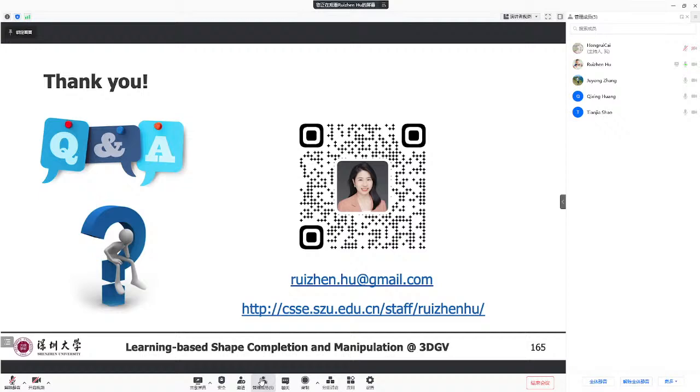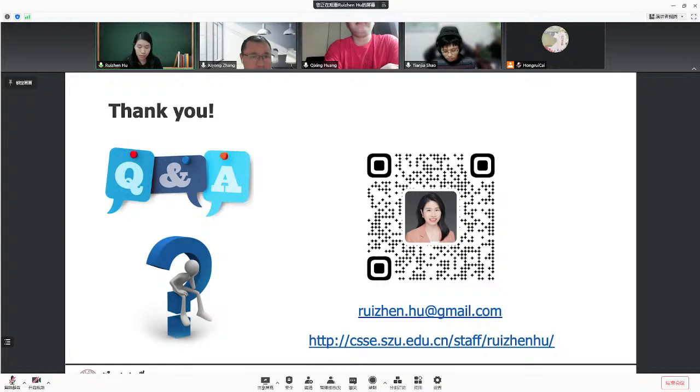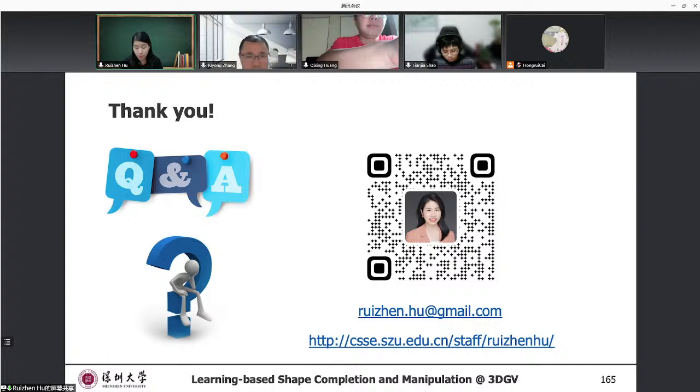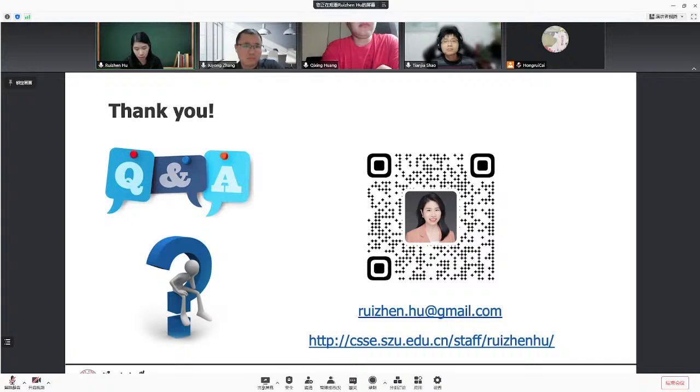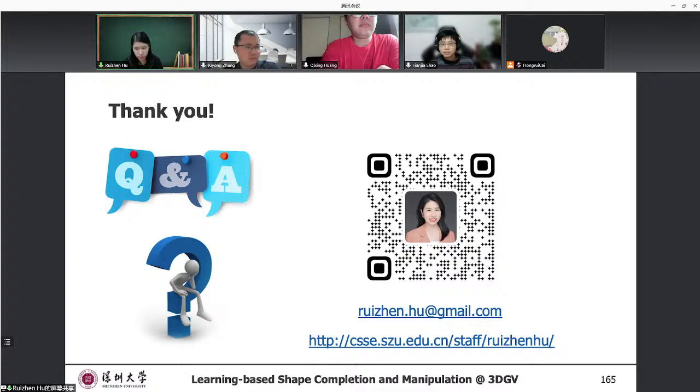Actually, I think the generalization ability of the completion network to unseen categories is not good, because like all those previous completion networks, the network learns to remember some features of the given categories. If we never see shapes from that category, we may complete the local geometry based on what we have already seen in the data set. So I think to make the completion network generalize well to unseen categories, it needs more information.